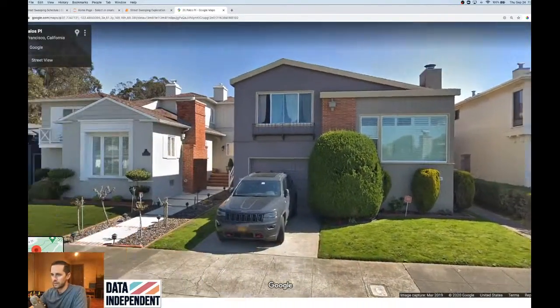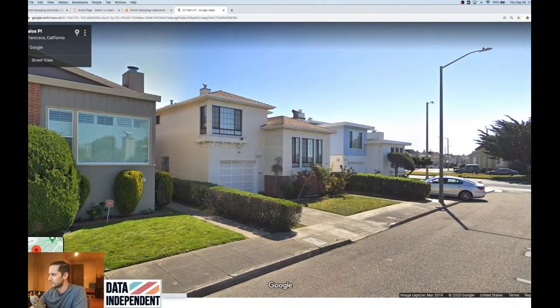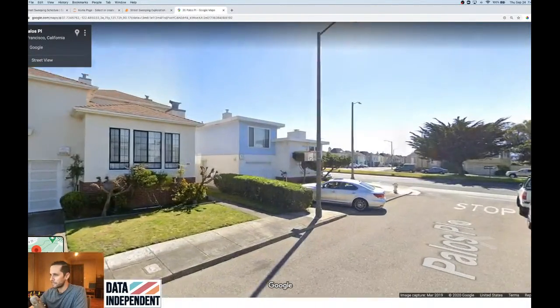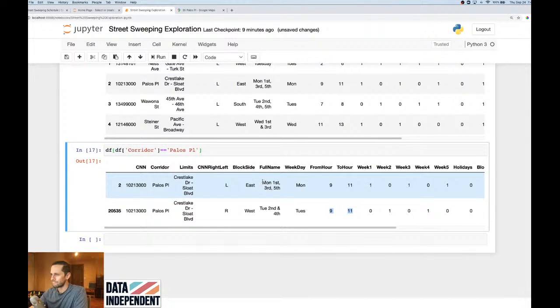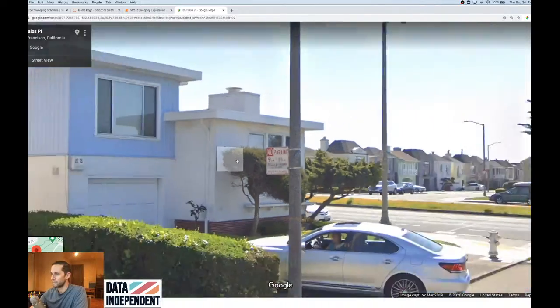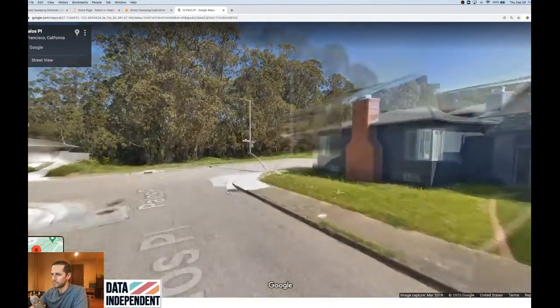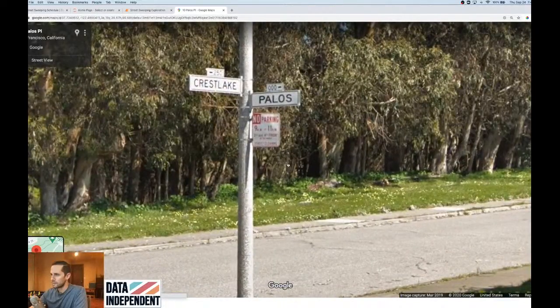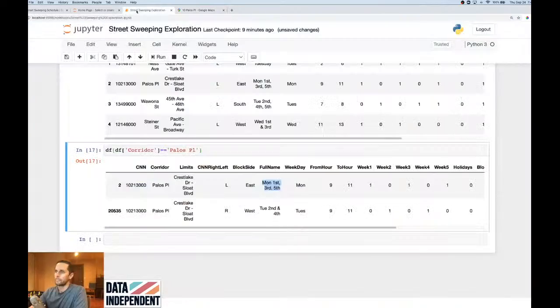Let's look at the other side. There it is. So it looks like second and fourth Friday from 9 to 11. Maybe this is new data. Maybe it's switched, but I'm glad one of them matched. I'll just triple check over here. Yep, still says Friday, so maybe it's switched. Who knows? Cool. So, yep, that looks like it's good to me.